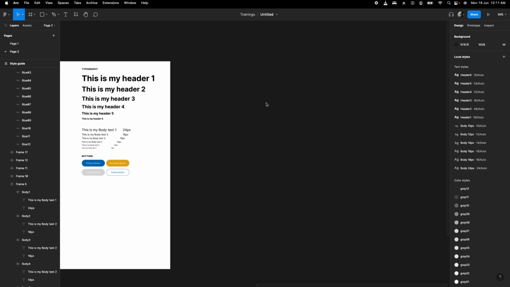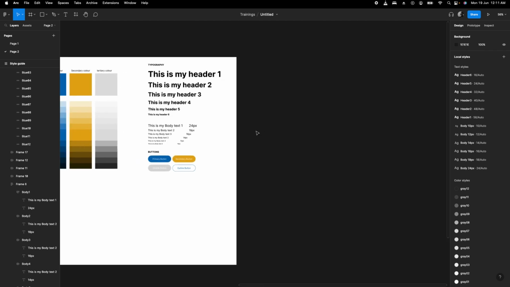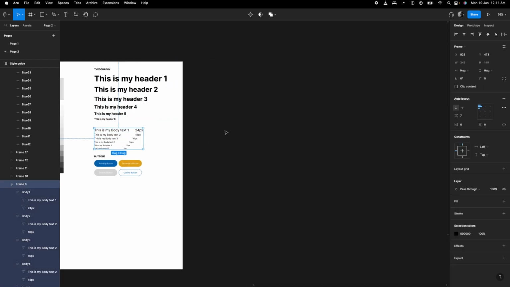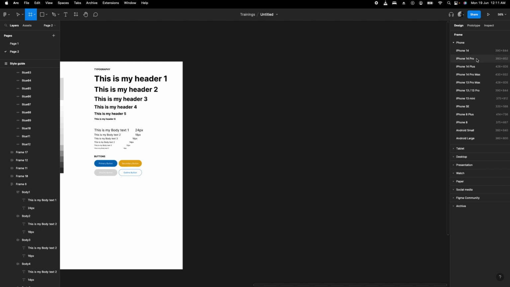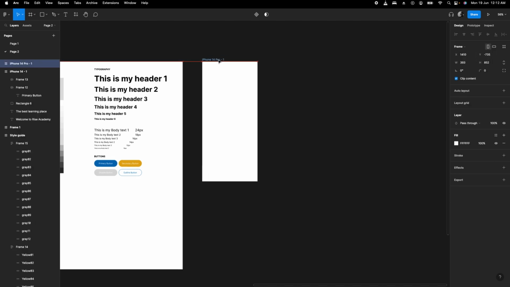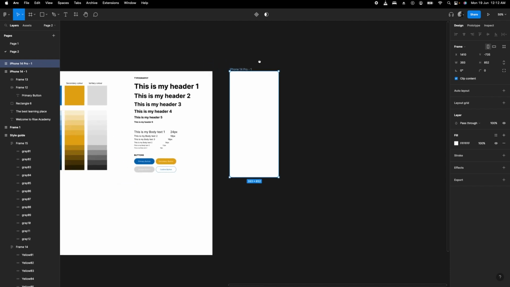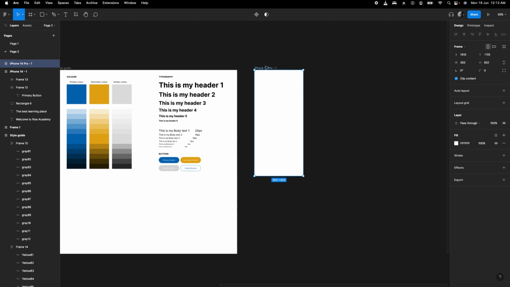And without further ado, we'll be going into designing an interactive mobile application for an e-commerce website. Now, first of all, we've done our style guide, which we'll be using throughout this course. Also, we will be designing with the iPhone 14 frame, which is mostly what all screens use nowadays. So when you create your frame, the first thing I told you when we were talking about Figma layers is always name your layers. So I want to name this our splash screen.